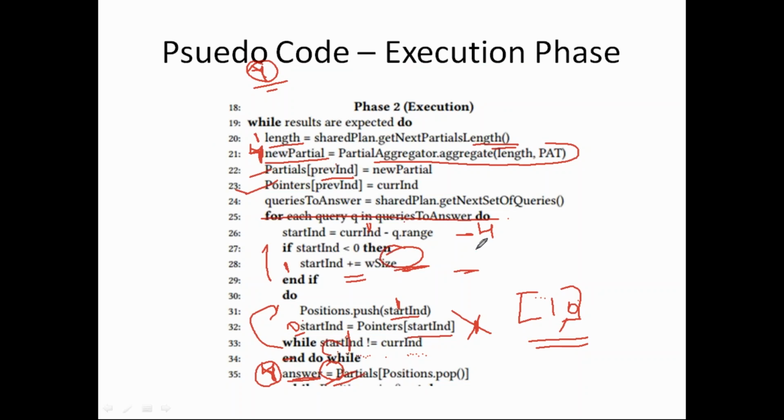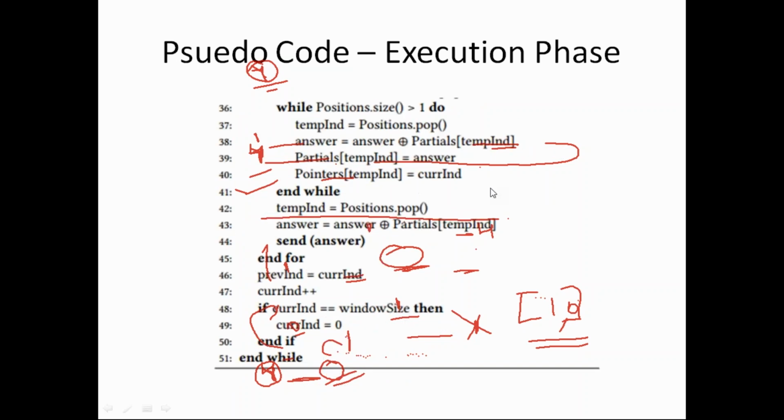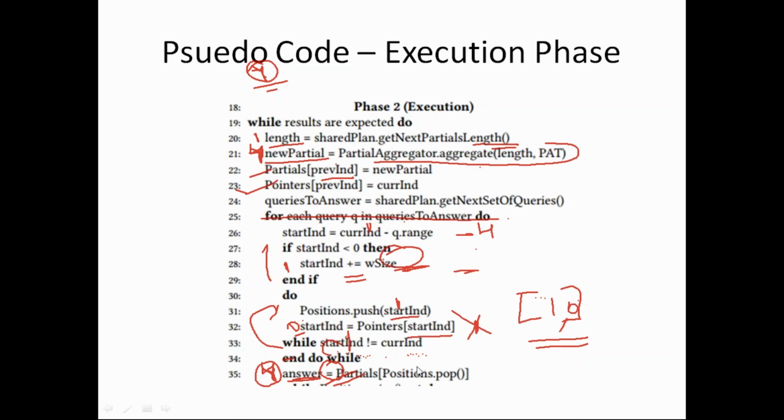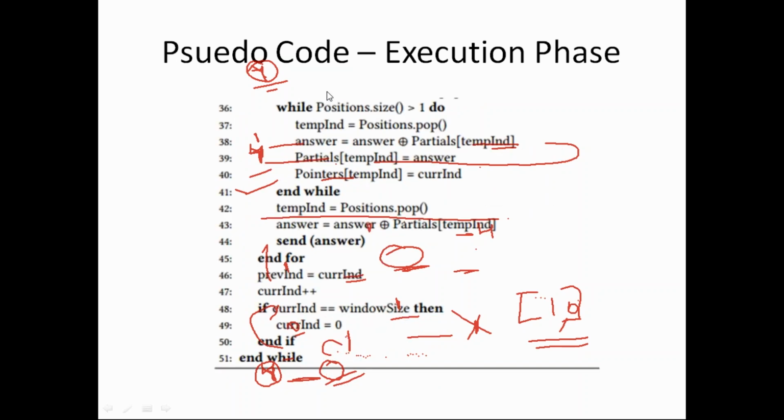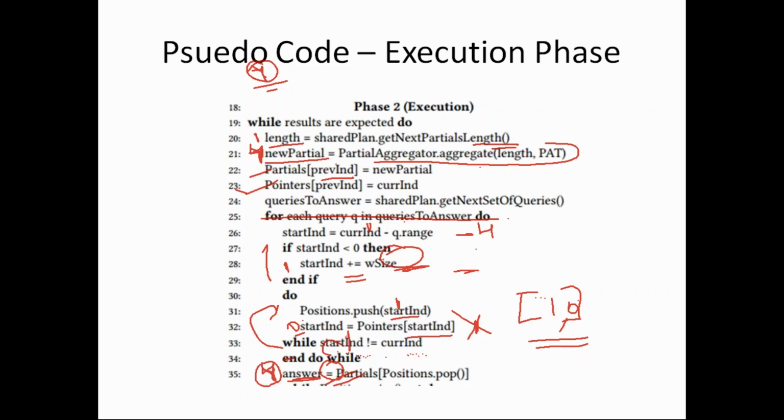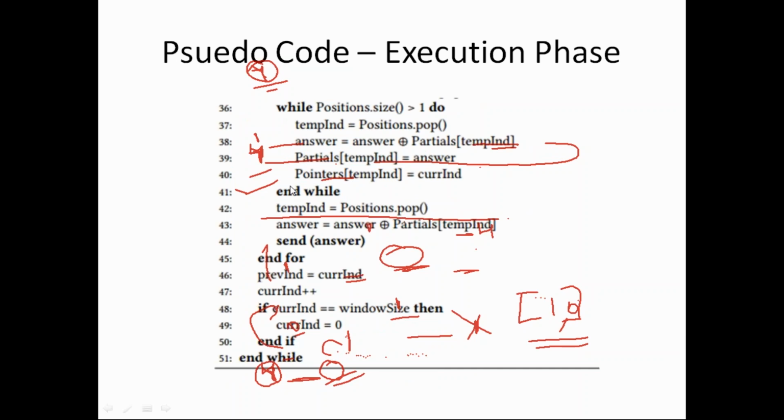Now do this. Next slide. Okay. So now we need to check the size of the position. What is the size of position now? The position size is 2, which is greater than 1. No, it's not 2. It was 2. You already used position.pop once. Yeah, so 0 is already popped out. So only 1 is there, right? Size is 1. So you're not entering this loop. Exactly. And so you're not comparing with a lot of values. That's the benefit now.